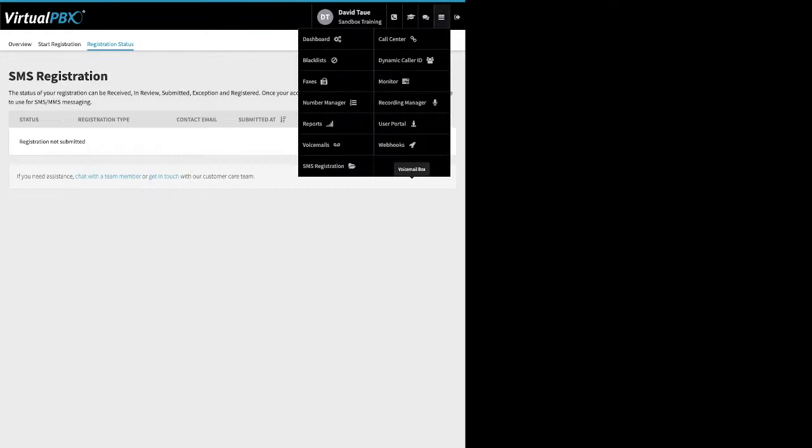Next up, call center. This actually opens up a new tab, takes you to callcenter.virtualpbx.com. It uses your dash login to log in. This is where any of your staff members who are part of your call center or your ACD queues would go to access their queue information, right? So this is where they would change their status from ready to away or end their session. They would select their default queue device, right? A little phone icon. They can click on that, select their VoIP phone, and then they can take calls in the queue.